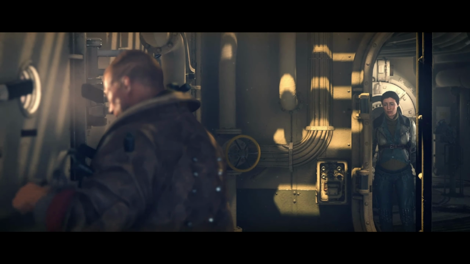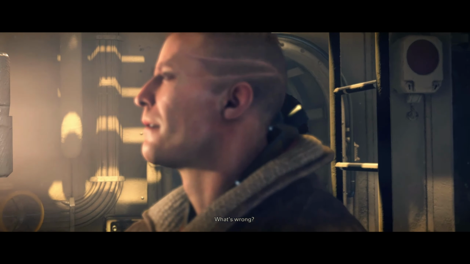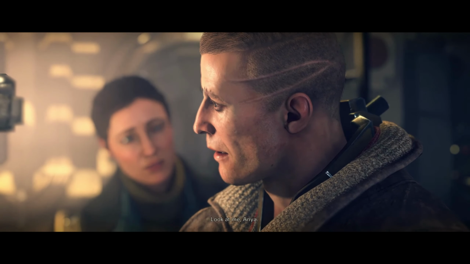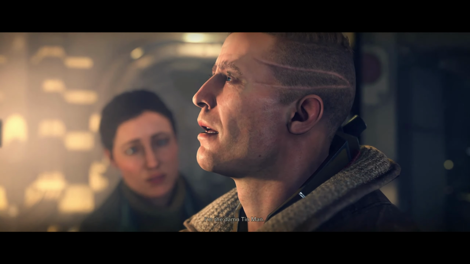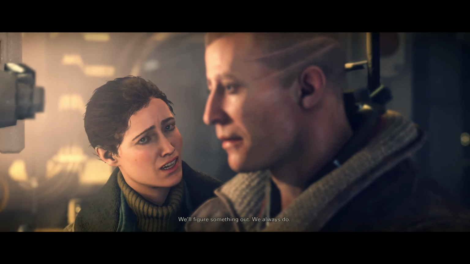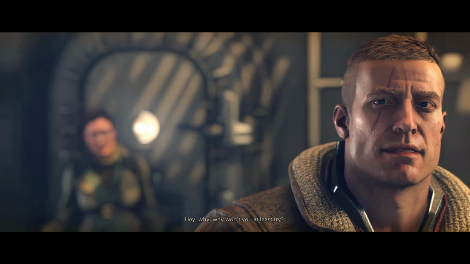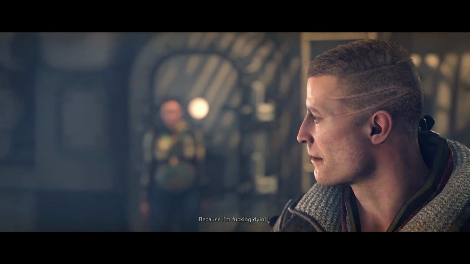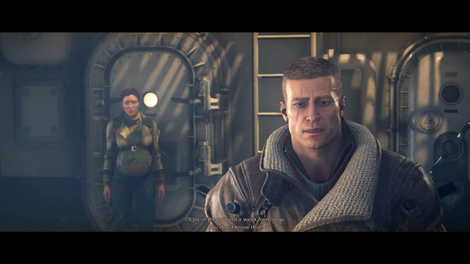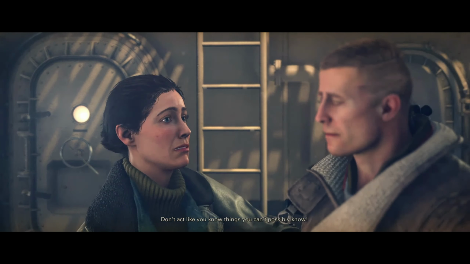William? What? I feel like you've been avoiding me. What's wrong? Talk to me. Look at me, Anya. I'm the damn Tin Man. How am I gonna get close to you? I don't care. We'll figure something out. We always do. Huh? Hey, why won't you at least try? Because I'm fucking dying. And the longer we keep pretending it won't happen, the harder it's gonna be. I'll be in the ground a week from now. You don't know that! What, you can see the future now? Don't act like you know things you can't possibly know!